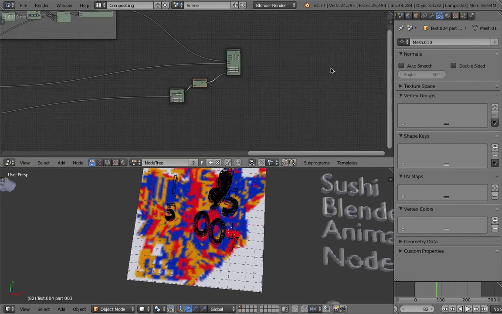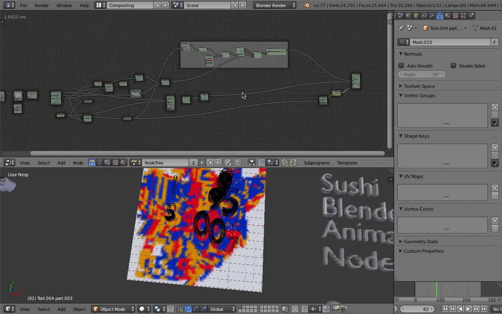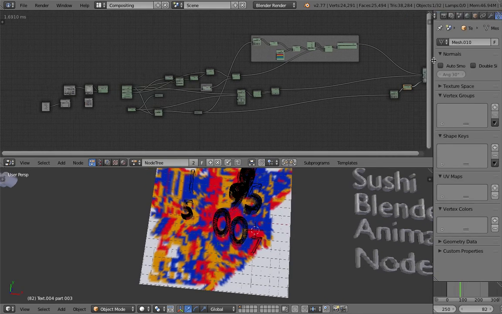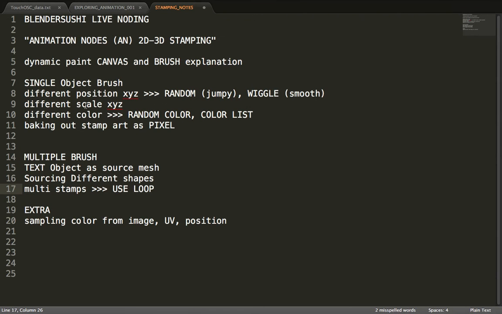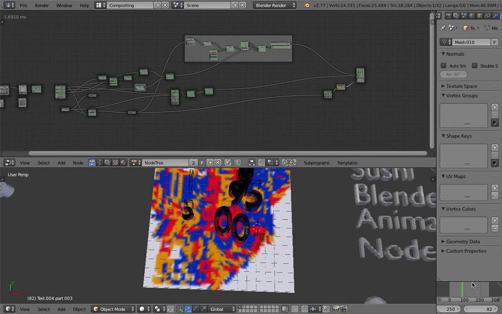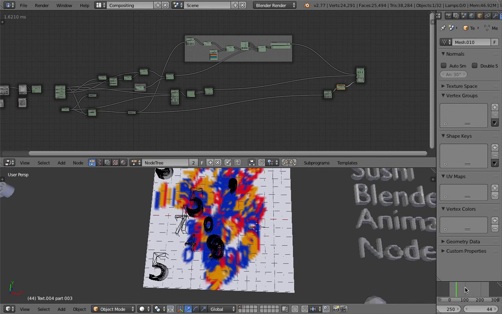Yeah, so a little bit complex near the end, but the basic concept is all there. You start with a single brush, or of course multiple brushes, with any kind of animations, with array of objects, you have a little bit more complexity on top. And we're stamping at the moment, it's just painting.